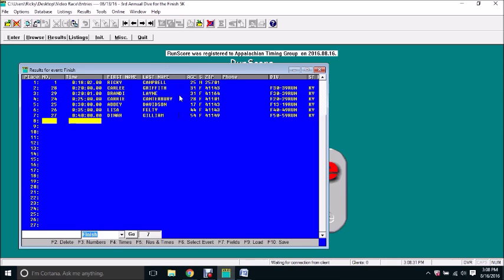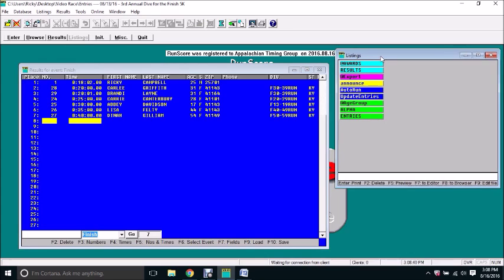So this screen is pretty easy. Now I'm just going to leave this data here because the next tab that I'm going to walk you through is listings, and you'll see what place this actually goes to. So in listings, this is going to pop up on the right hand side, and this is pretty much going to be the same each week.